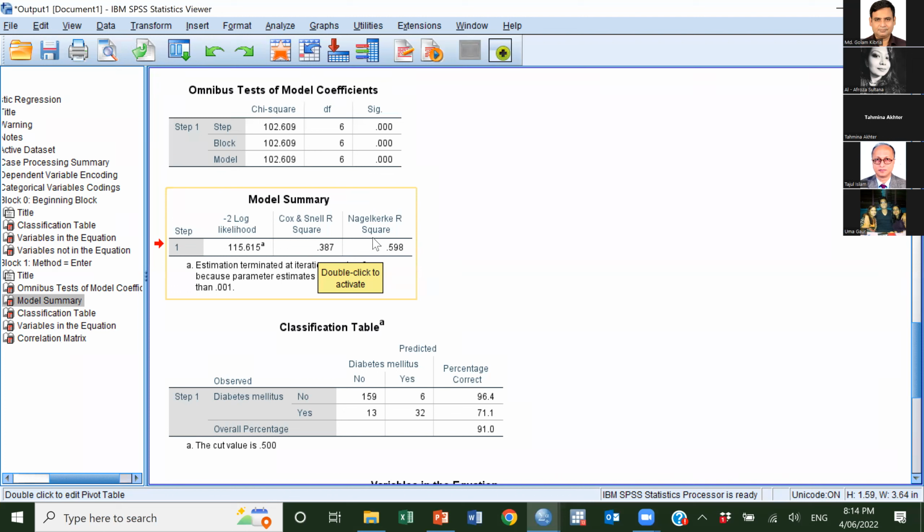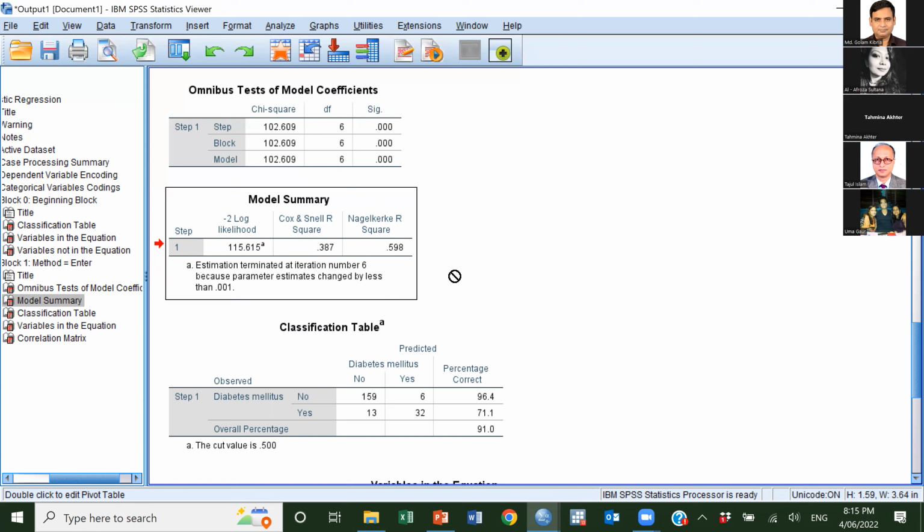But the interpretation of these values is like the R-square value, the coefficient of determination, right? The interpretation is similar to the R-square that we have seen in linear regression analysis. But in logistic regression, commonly we do not use it. That's why it is called pseudo R-square.